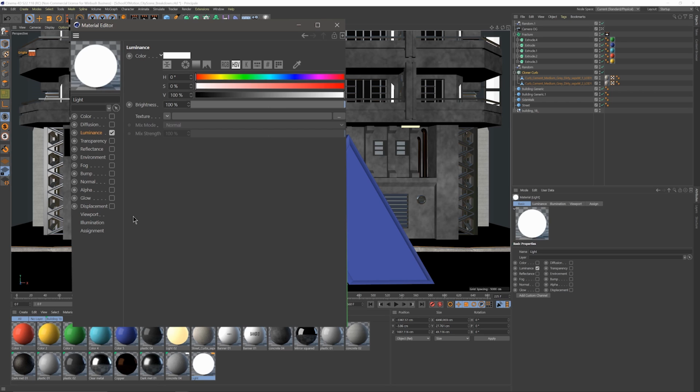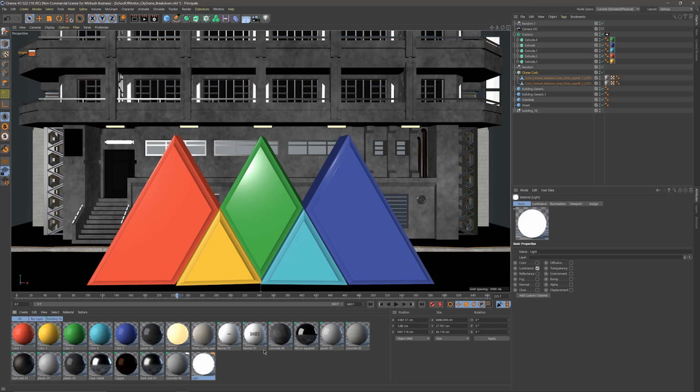One of the things that I figured out was if I bring this luminous material into Unreal Engine, I don't have to go into Unreal and start making my own light materials and things. This translates really well, and it gives us a ton of options that we could play around with in there. Even if I don't have anything connected to it, I always bring over a light material just in case, because you never really know.